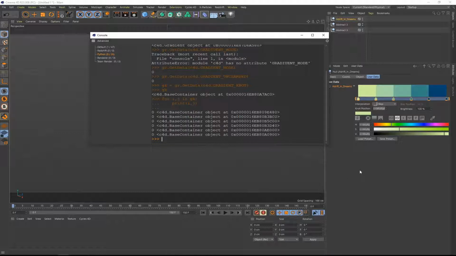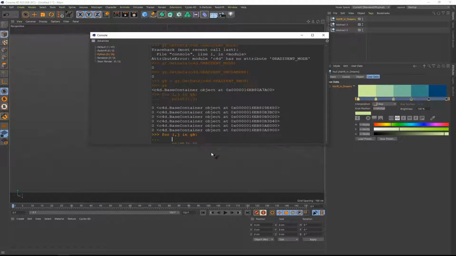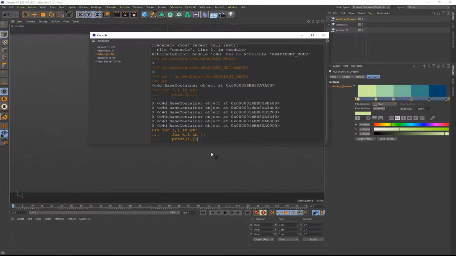Well, let's expand on that one. So I will copy this, paste it here, and add another line. So now I'm going to drill into j. So we'll just say for k, l in j, print k and l. Let's just see what's in there.